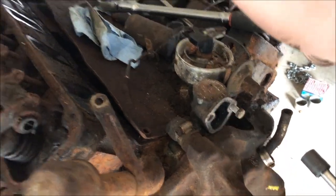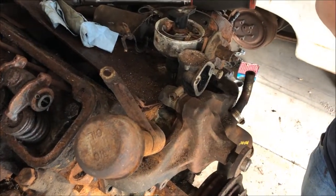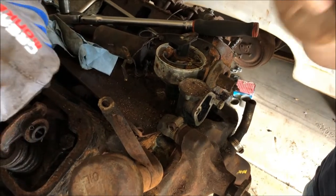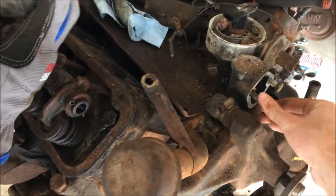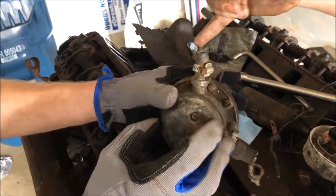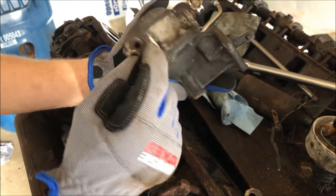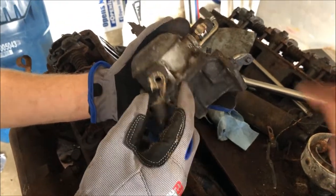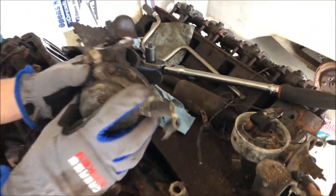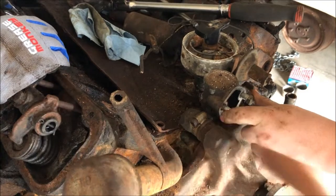That bolt's stuck in there. These are aluminum - that came off with the bolt, which would've taken off a piece of that flange. Look at all the corrosion - that has to get wire wheeled. This was the fuel hose - the incoming fuel hose. That's the outgoing one, so that just goes straight back to the carburetor. So this is going to end up having to stay on the block - I think that is a permanent part of the block.